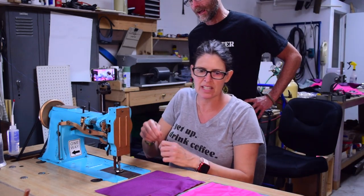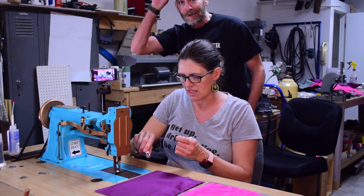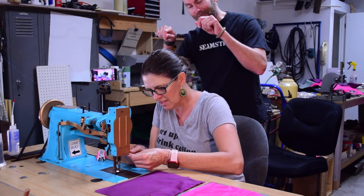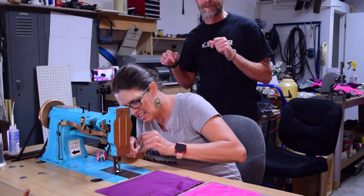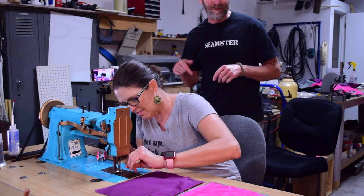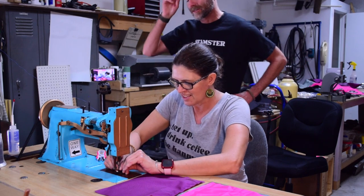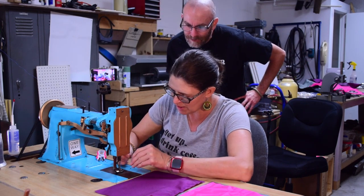Did I say I think it's raining? It is. I'm super impressed because I just showed her one time how to get the thread on that last thread guide, and typically I don't know about you and your spouses, but mine never listens to me, so I'm pretty impressed that you did that right. I sometimes listen to you.